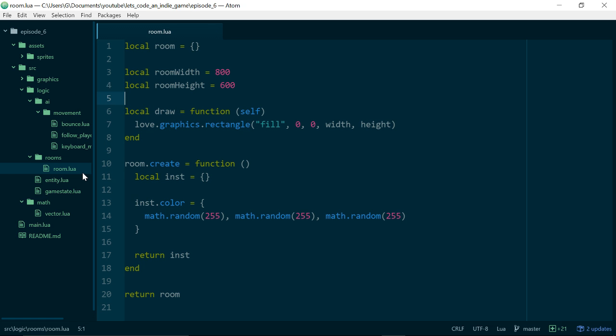Now eventually we want to have our game window scale and we want to be able to deal with sizes dynamically, but for now we're just going to trust that when you start Love2D up, by default the window width is 800 and the height is 600. So let's go ahead and use those variables here.